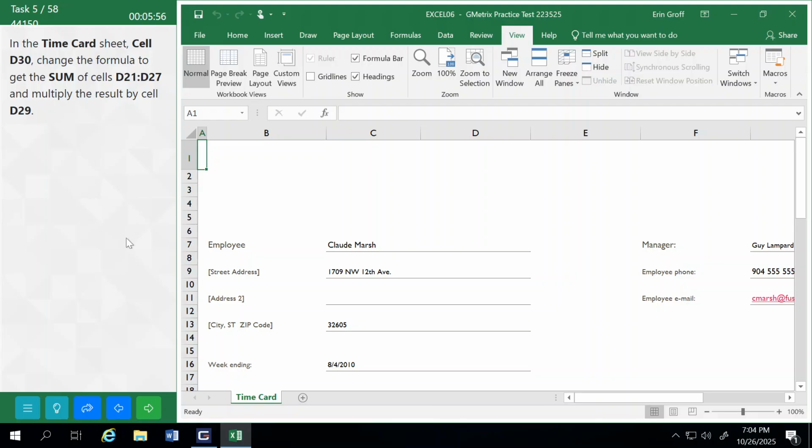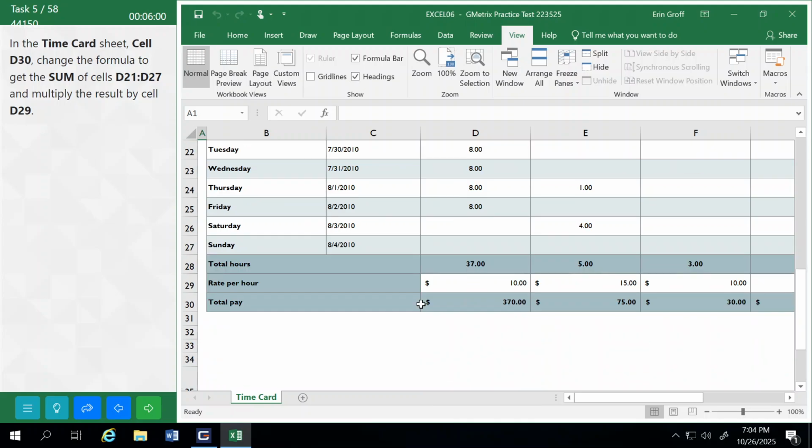In the time card sheet, cell D30, which shows total pay, change the formula to get the sum of cells D21 through D27 and multiply the result by cell D29.